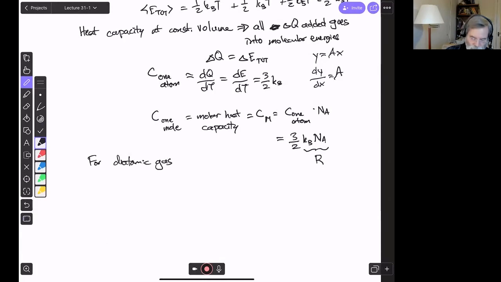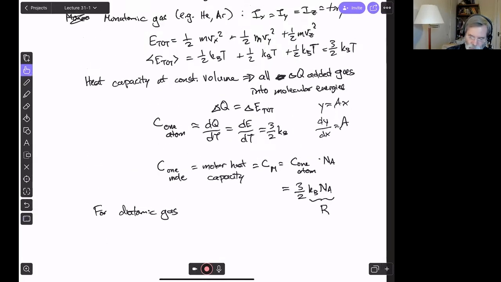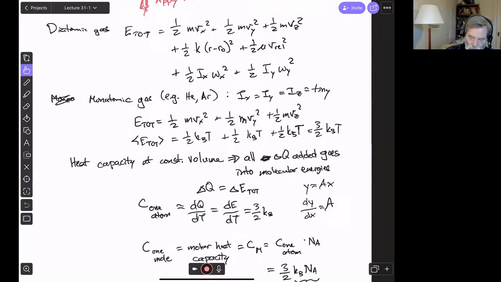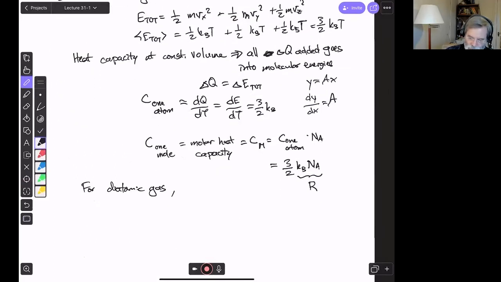So you already have this in your notes. I'm not going to spend the time to rewrite it right now, but back up here. Here's the total energy of the diatomic gas. I want you to assume a high temperature limit, meaning we're going to assume that kBT is much greater than any of the remaining quantum level spacings except for rotations about Z.